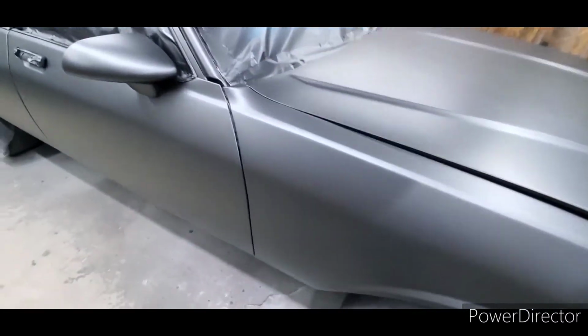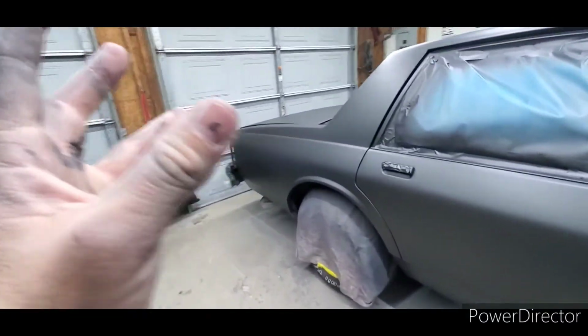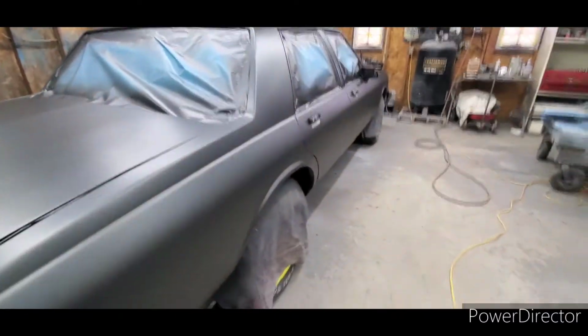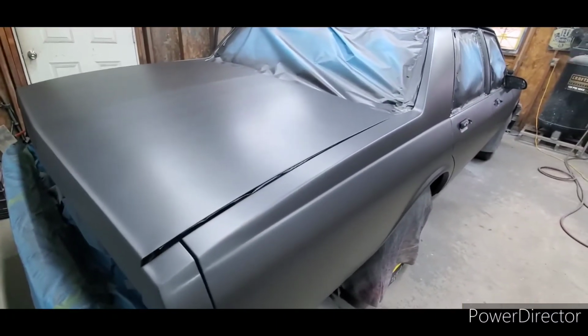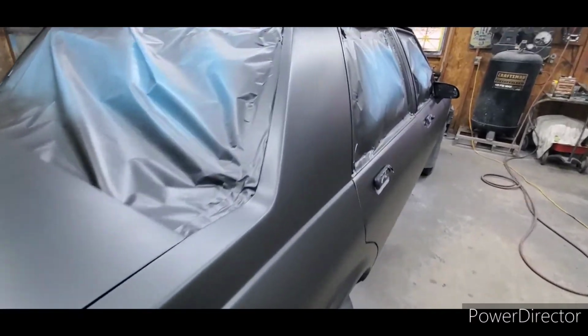So what you end up with is the metallic gives it that rocky look. And some people might not like that. I like to see the metallic look like it's standing up under the clear, and it gives it good depth. I might be doing this totally wrong, but it works for me. That's the way I like to do it, because that's the way I like my metallic finish to turn out.